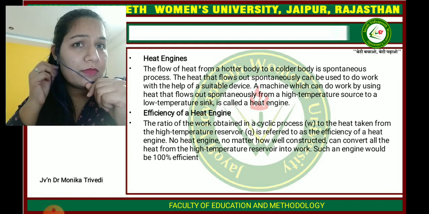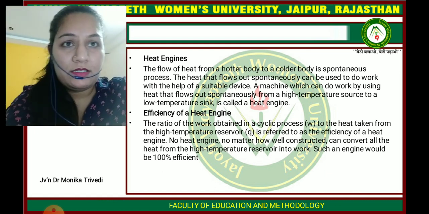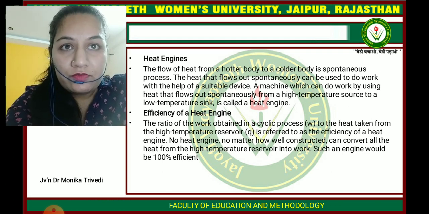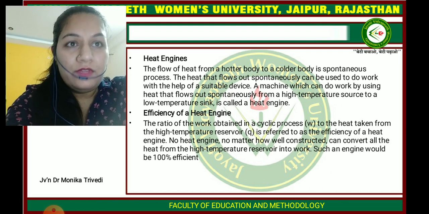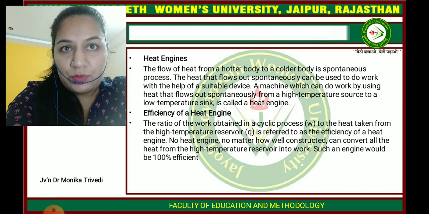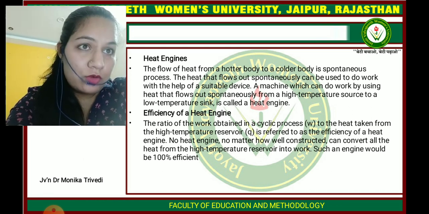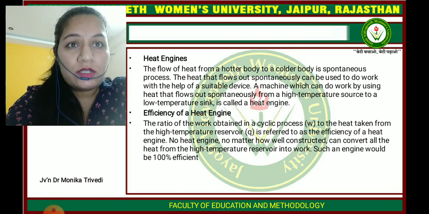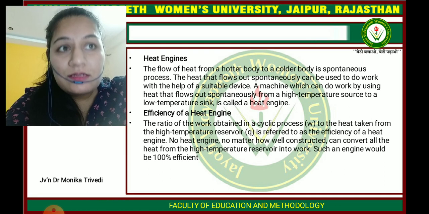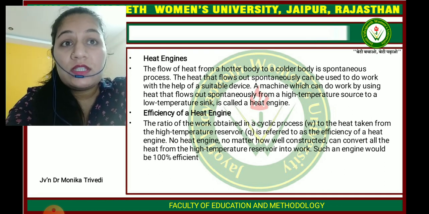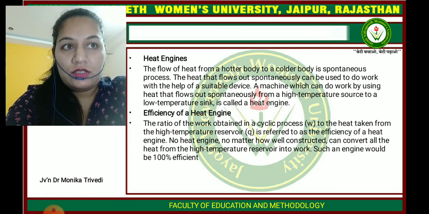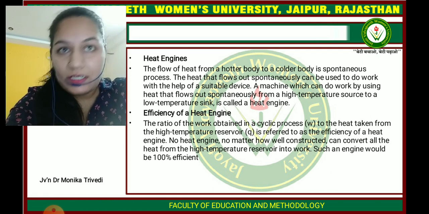So, before knowing the Carnot cycle, we have to know about what is a heat engine and what is the efficiency of a heat engine. The flow of the heat from the hotter body to the colder body is a spontaneous process. The heat that flows out spontaneously can be used to do work with the help of a suitable device. A mechanism which can do work by using the heat that flows out spontaneously from a high temperature source to a low temperature sink is called a heat engine.